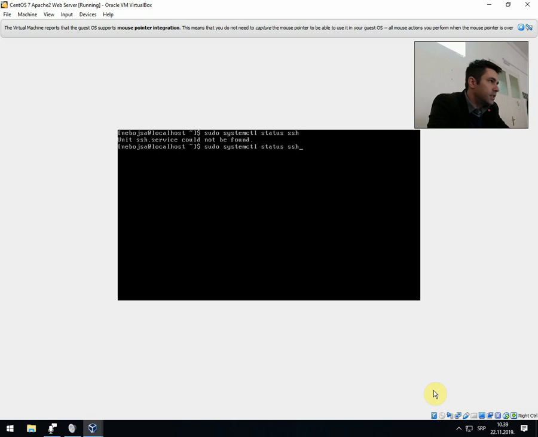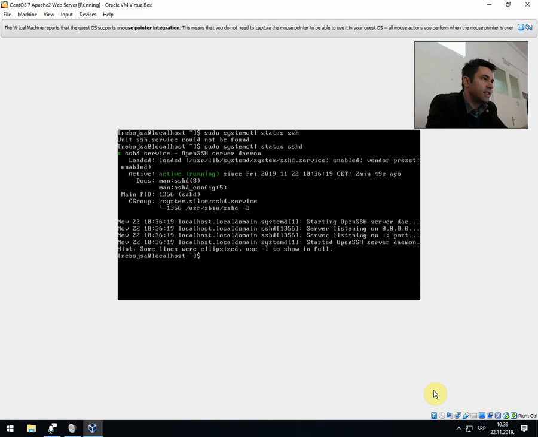And it says that SSH service, SSH daemon, I apologize, SSH daemon, because it's a daemon. You know what a daemon is? It's like a service in Windows. So a service is by definition a process that is executed in the background.